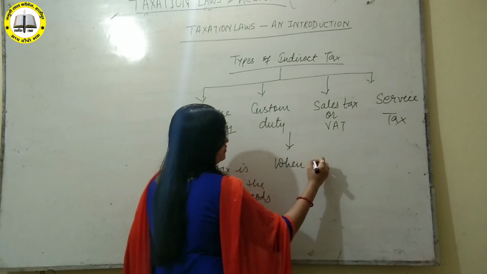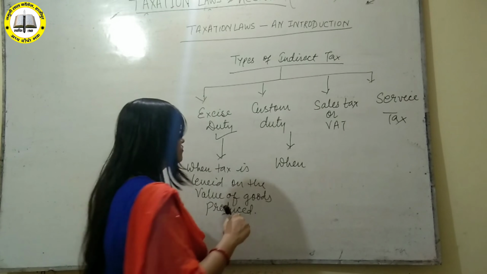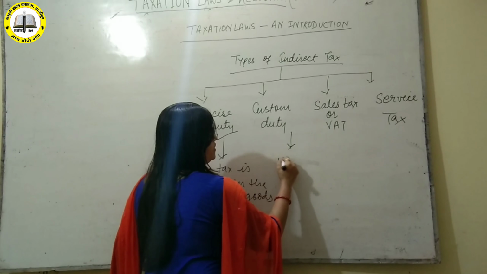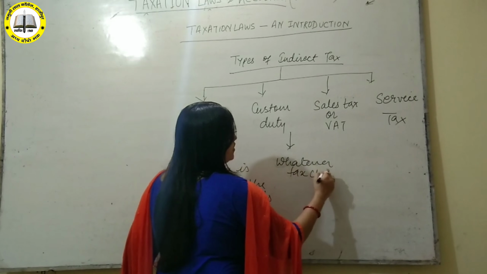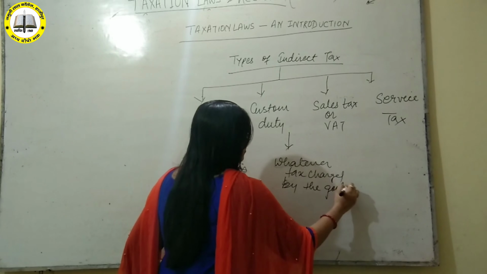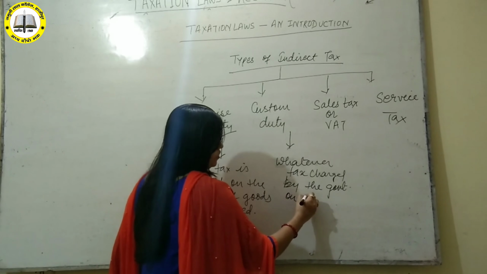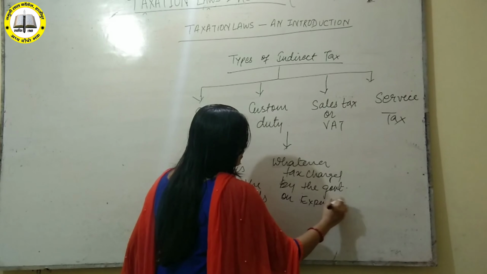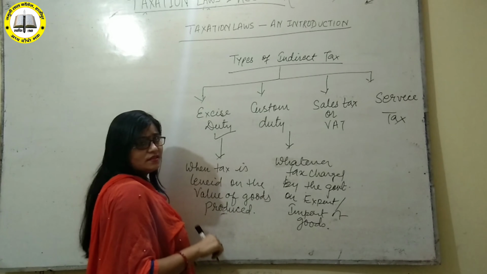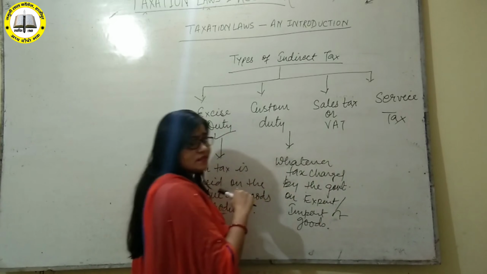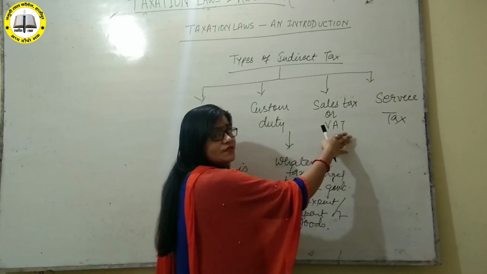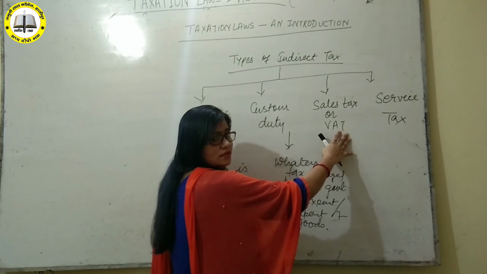But when we do international marketing, whatever tax is charged by the government on the export and import of goods, then it is custom duty. Now what is sales tax? Whatever tax is applicable on the amount of value of goods sold by the seller, but it is ultimately transferred to the consumer. Means finally the consumer has to bear this kind of tax.